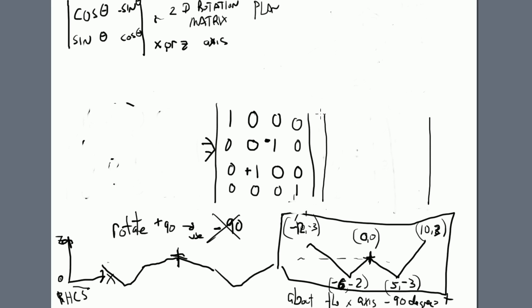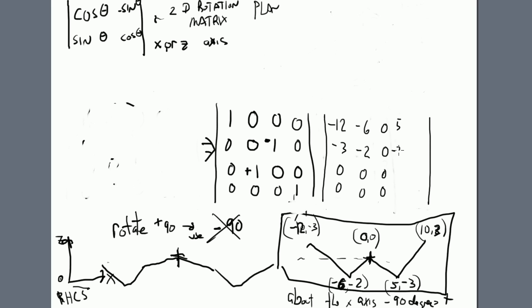So here's what we'll do. We'll put all our points in a row going left to right, typically how we do it. So we have minus 12, minus 3, 0, and 0 for this first point, minus 6, minus 2, 0, and 0 for this point, 0, 0, 0. Remember, these are just placeholders. Get used to placeholders in mathematics.